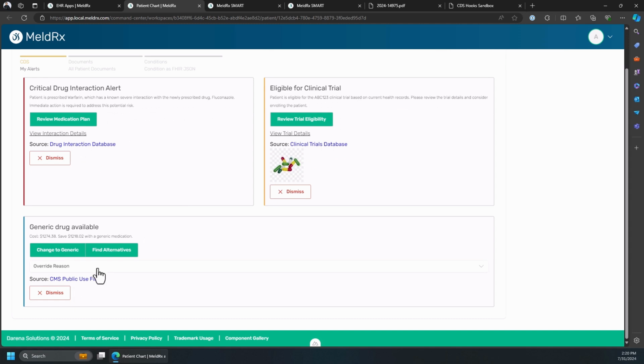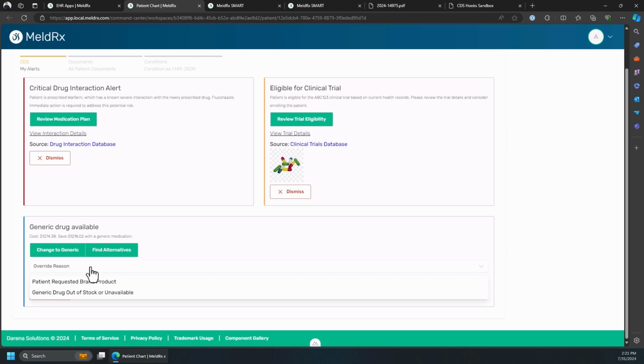In this particular case, what it is looking for is that it has detected that there is a drug in my medication list for which there is a generic option available. We are actually using a service from the CDS hooks sandbox, which does that. In that use case scenario, they show how you can do that in real time when the clinician is prescribing the medication, but it can also be done to just review through the patient's list and show that there is a generic option available. The user can again change it right from there, or they can even override it to basically give a reason.